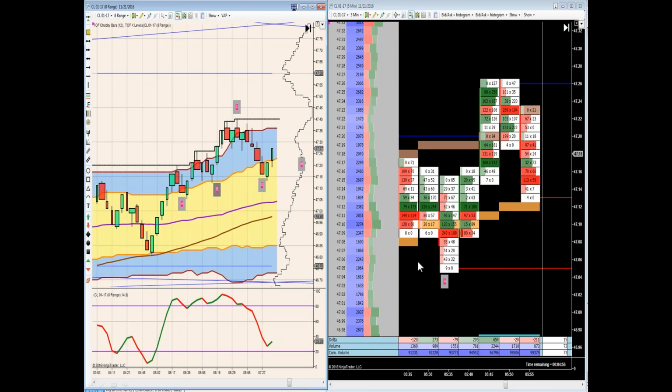Mainly what I want to see is what the delta is doing, and a simple explanation of the delta is the difference between the orders coming in at the bid and the ask. So if I have more sellers, for example, on this bar here, I'm going to have a negative number. If I have more buyers, I'm going to have a positive number. I have the volume based on the bar, and then I have the cumulative volume. This also is all customizable on what you want to see or not want to see. I don't care about any of the other items except for me, I want to see the delta.